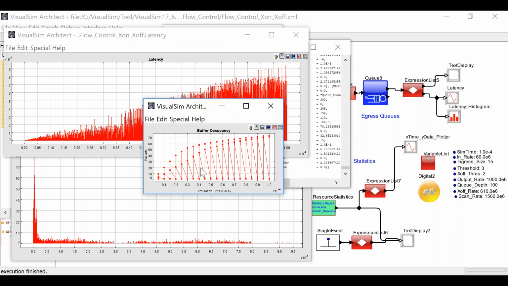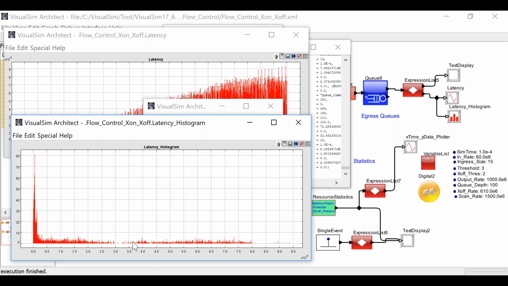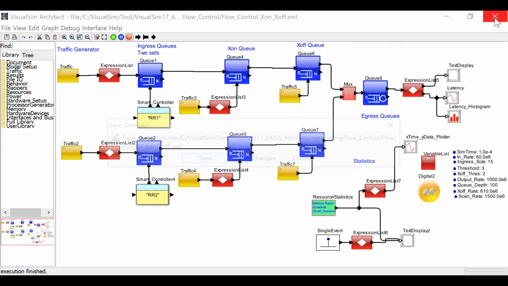We went from 20 megahertz to 60 megahertz, and my buffering actually only went up from about 30 to 70. Didn't really go up 3 times, but my maximum latency, which mostly was over here, you see a larger number of spikes over here and actually went up to 9.5, so 95 microseconds. A much larger jump in terms of my response time. So using these parameters and using the different views that are provided to you, you can make decisions on, in this particular case, your scheduler or your architect or your arbitration.